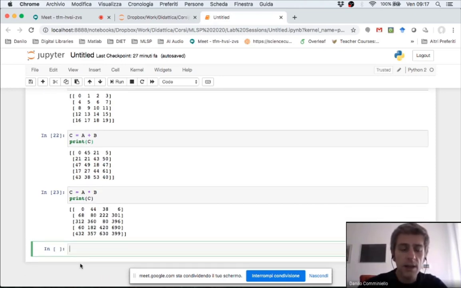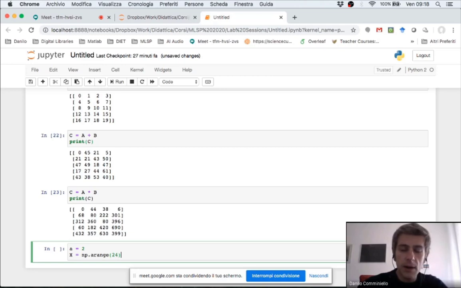This kind of operation, of course, can also be done for tensors. You can do both the addition and the multiplication. For instance, take a constant 2, a scalar value 2, and the same tensor as before, which is 2, 3, and 4.